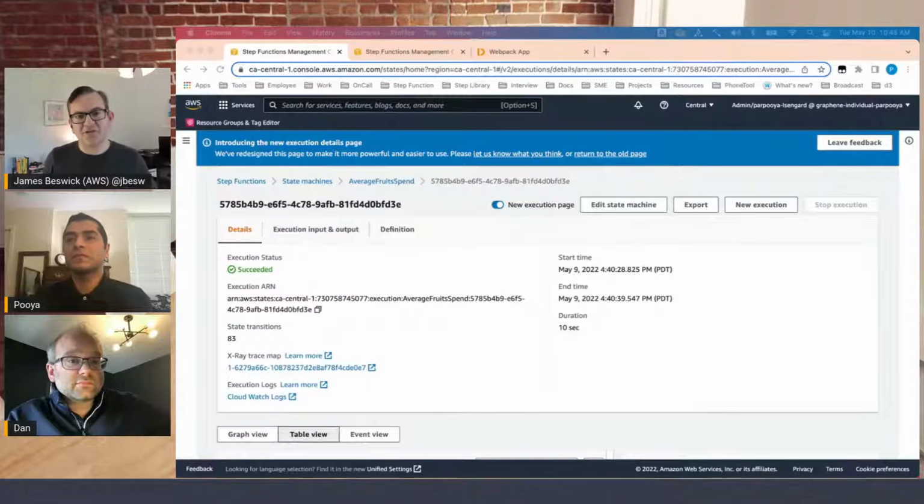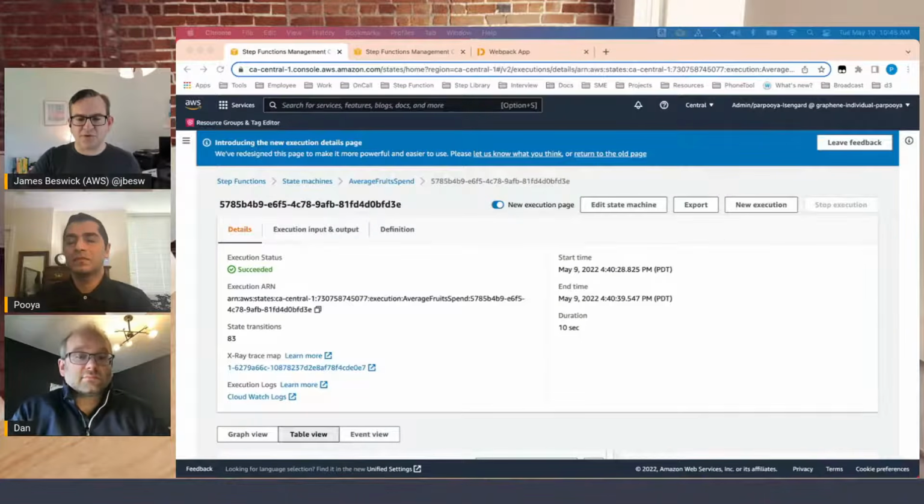And I think I mentioned earlier that there have been so many launches for Step Functions in the last 12 months that it can be difficult to keep up with everything that is happening. So I wanted to share a link with everybody. If you go to this link, this is where you can pull a complete list of everything that's being released. And so you can see in the last few months what the service has been putting out. But truly, there's just been an enormous amount.